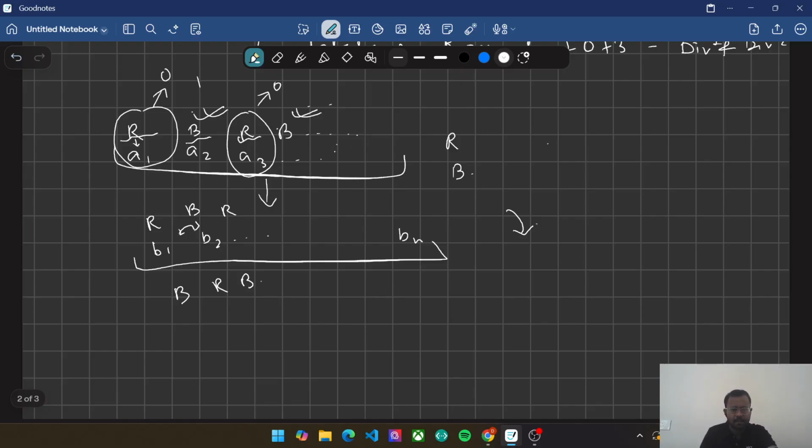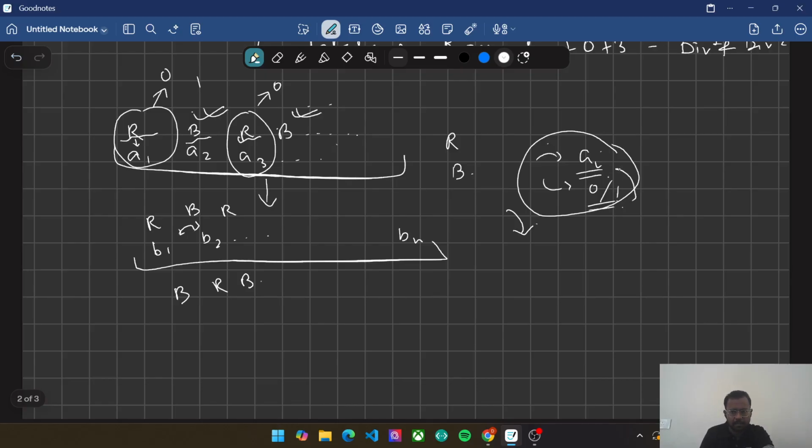And then what I can do is, I can make a vector of pairs. So the first element would denote the value AI, and the second element would denote 0 or 1. Okay, so then I will sort this array. Okay, so since all the AIs are different, the ordering after the sorting is not really affected by the second element.